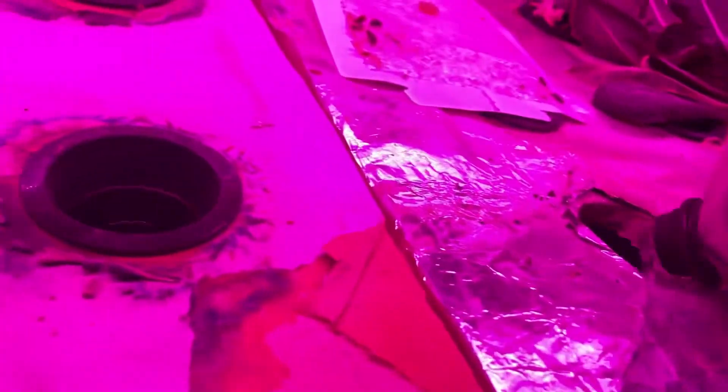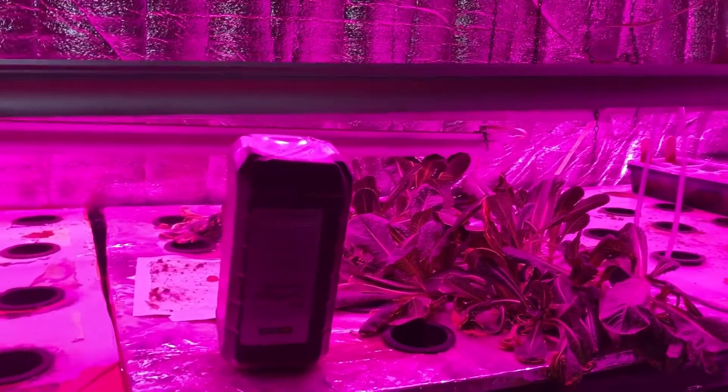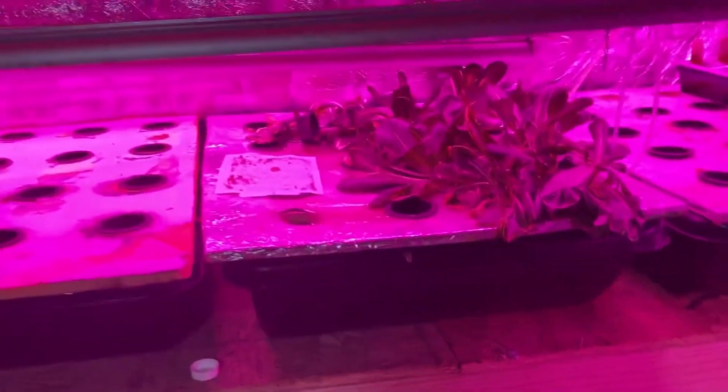Okay, now we're back guys. Hydrogen peroxide, three percent — that's 10 gallons and that's a quart. So we'll add that to the mixture and we will see how these guys react. I'm hoping I can save one or two — it's the green romaine. I actually want to see if there's going to be any foaming. And yes, there is. You can see that has stirred the bottom up a lot, so we do have a lot of algae in this system. Very interesting. I still don't think we will be able to save the plants, but that's okay — that's just the way it is.